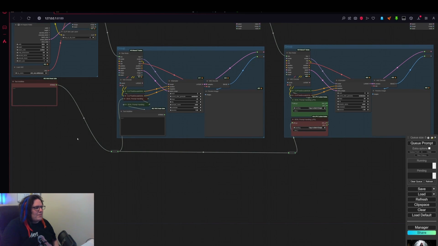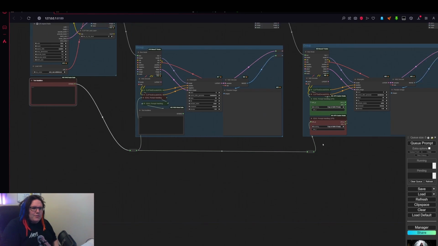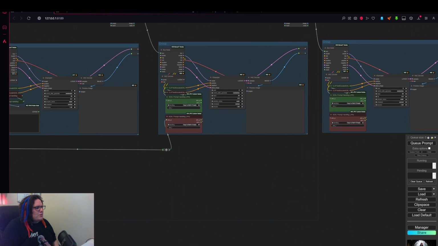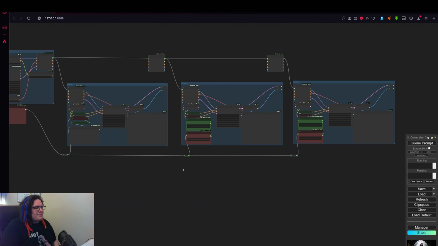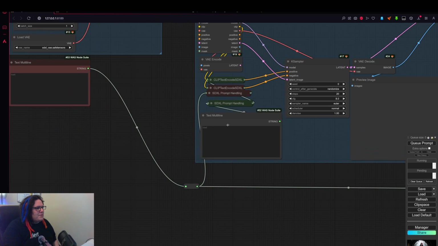All right. Now we're going to set up so that the text multiline for negative gets passed along this line here, and it goes all the way through, and it goes to each one of these modules. And you don't have to do it this way. You can have individual ones if you want, but I don't feel like copy pasting things in, and mostly my negatives stay the same on everything if I'm doing them anyway. It doesn't always end up that way, but if it does, I can always change it after the fact.